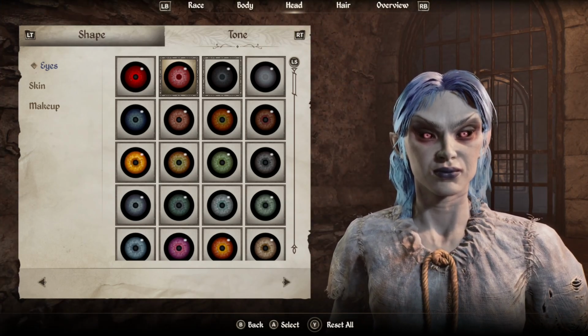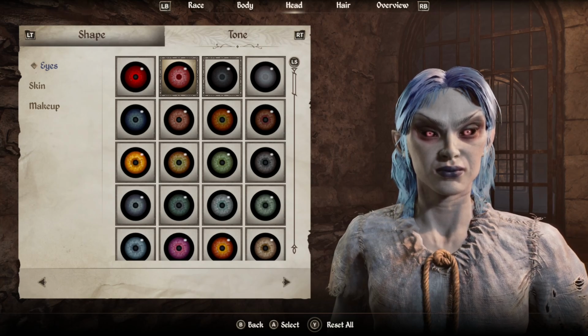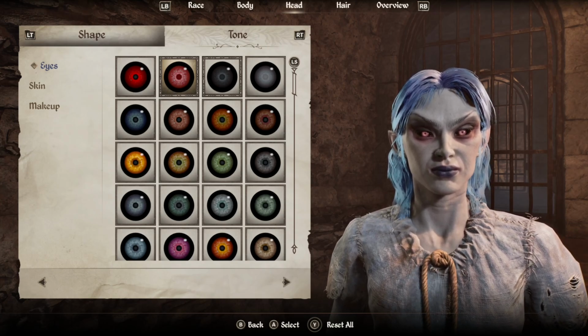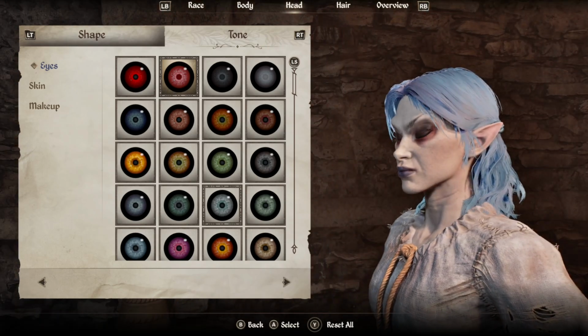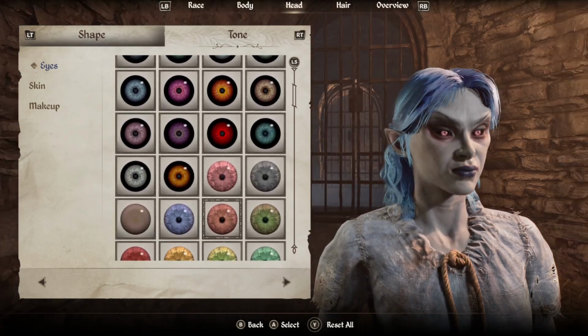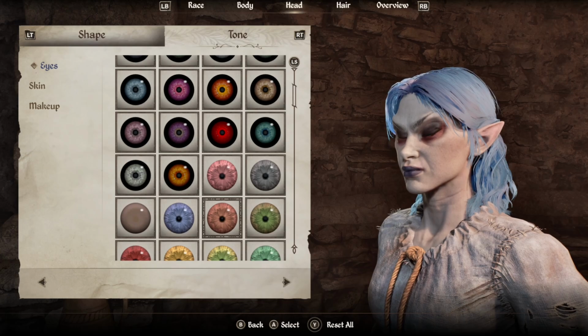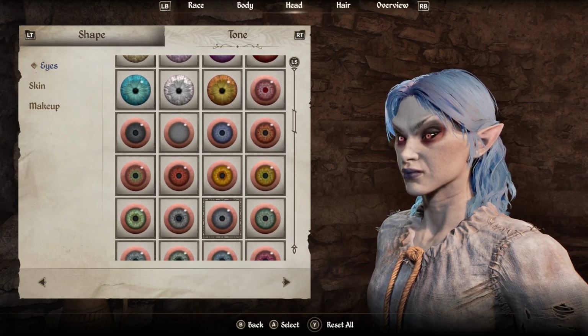The problem is that with the hair color in this game, with the custom settings, it looks brown when it's actually black in the game. It's like jet black. But you get the gist anyway. I'm going to keep her eyes evil. She looks like a full demon.